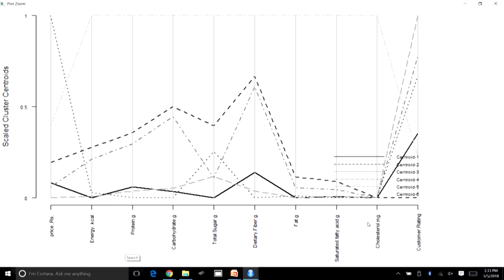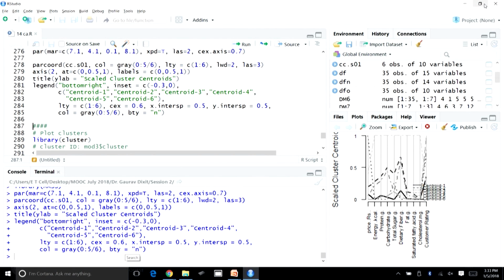So, therefore, it can be called low richness breakfast cereals, and we can see the price is on the lower side. However, rating is in the medium range. So this particular cluster can also be characterized as low richness level. In this fashion we can characterize different clusters depending on the kind of values that they are taking. So this is one way to understand and characterize the clusters.